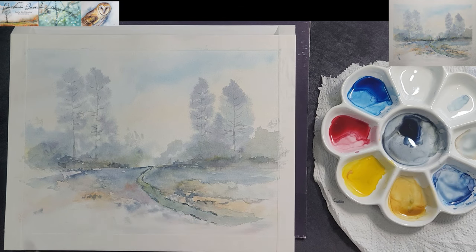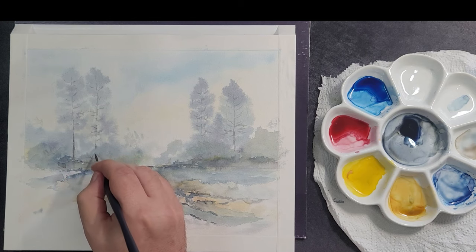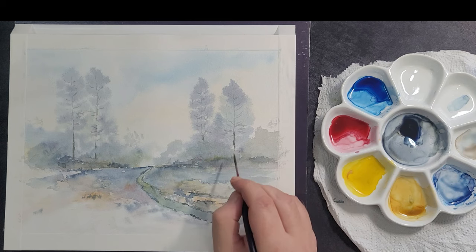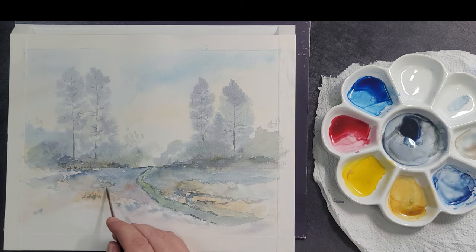Add a few darker areas to the terrain for shadows and to make the area look more natural. Your light is coming from the middle in the back, so the shadows should be on the outsides of the tree trunks. Add a bit of the dark mix very lightly to those areas. Here the trunks are shaded by the bushes, so the bases of these trees are darker. Keep adding shadows to define the terrain.